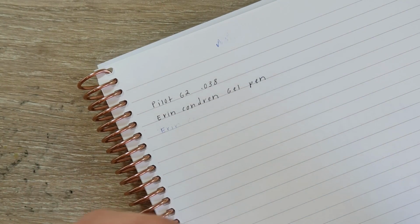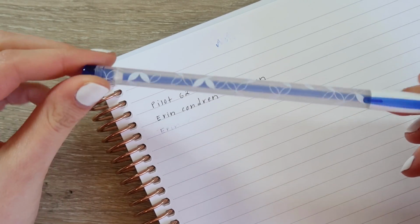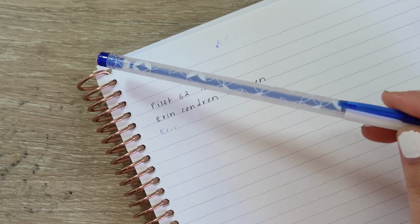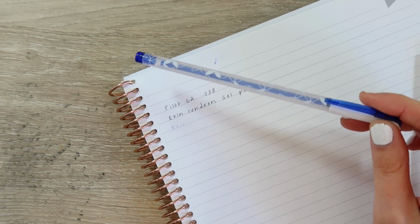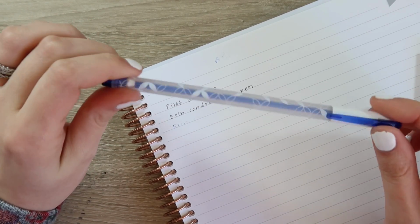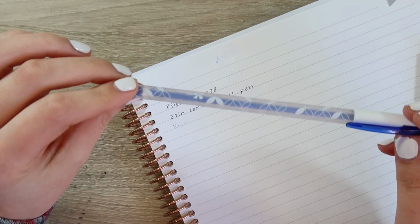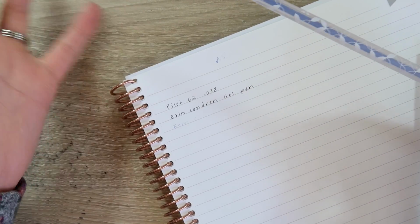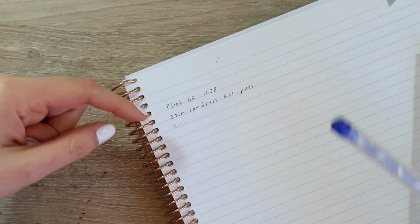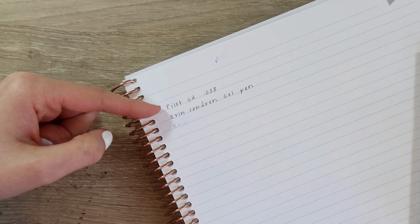So, I don't know if this is just a defective pen or if this is what you should expect with all of them. But I did do that pen test and I said, oh yeah, it seems like it's skipping a little bit. I didn't know the extent of it, to be honest with you, because I just did a pen test, like that was it. But at this point, with this specific pen, with a lot of use, it seems like it's just messing up a little bit, which is kind of a bummer because I really like them and I feel like they're extremely comparable to the Pilot G2's.